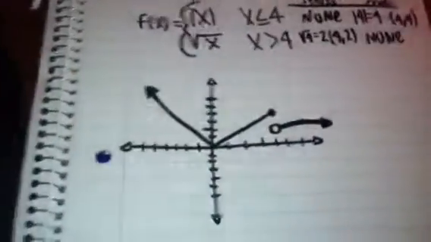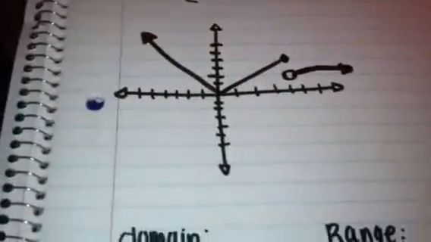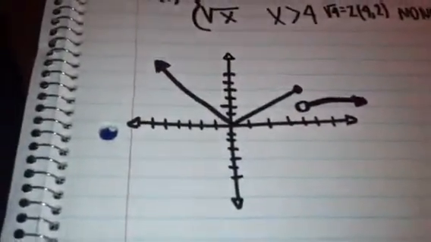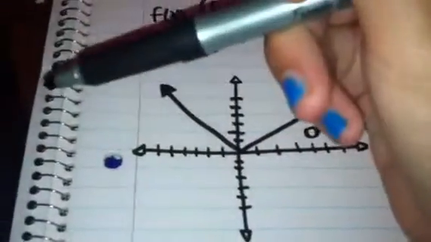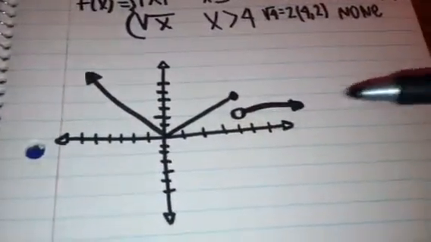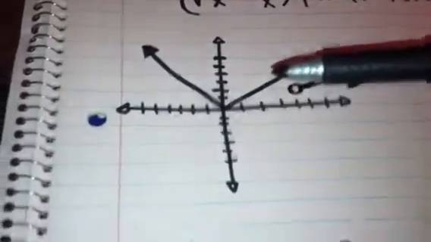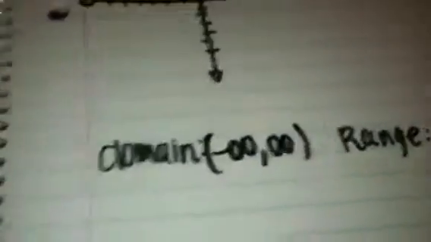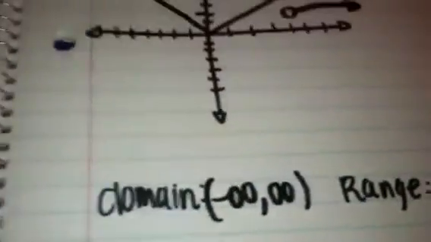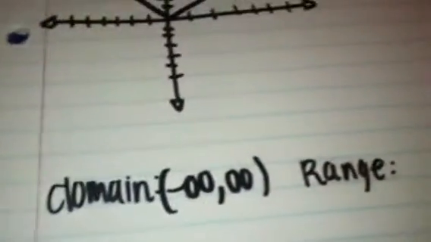And now we were also asked to find the domain and range. To find the domain, first of all, the domain means whatever x's can be used in the equation. And to me, it looks like all the x's can be used because this has an arrow that goes all the way that way, and this has an arrow that goes all the way that way. Even though this is an open circle, this is a closed circle, which includes the 4. So it's going to be negative infinity to positive infinity. And we're going to use open brackets because it's kind of a concept rather than a number, and you can't really include infinity because it's not a real number. It's just kind of like saying all real numbers.